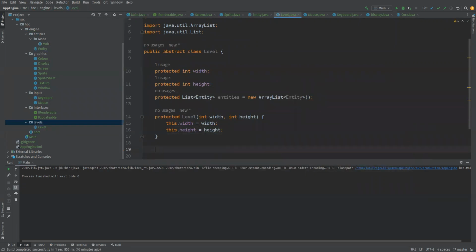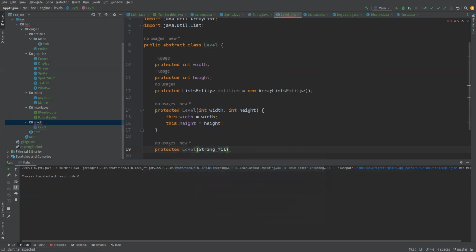Now, loading is going to be completely dependent upon what type of level you have. So this is going to be an abstract method, but the instantiation of it's not. So let's say protected Level that takes a String fileName.